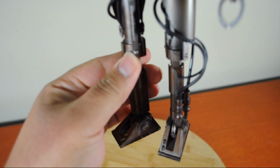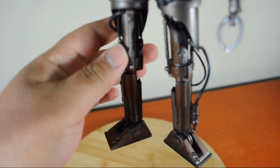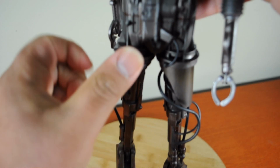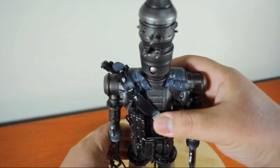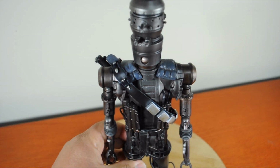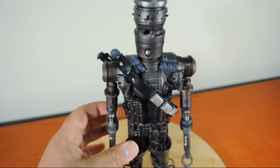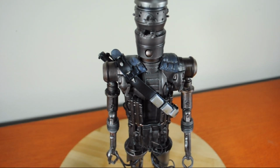And then they do have this pivot function, but I'm not really sure if you could count that as articulation. If there is 20 points of articulation, I don't see it. I'm not sure how loosely Sideshow describes the articulation points, but because he is a droid, I can't really be disappointed. He actually does look stiff as is anyways, so it was expected.